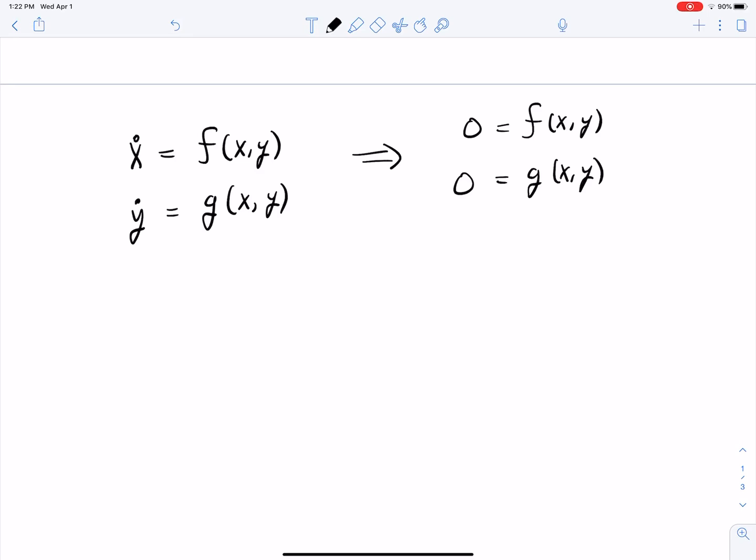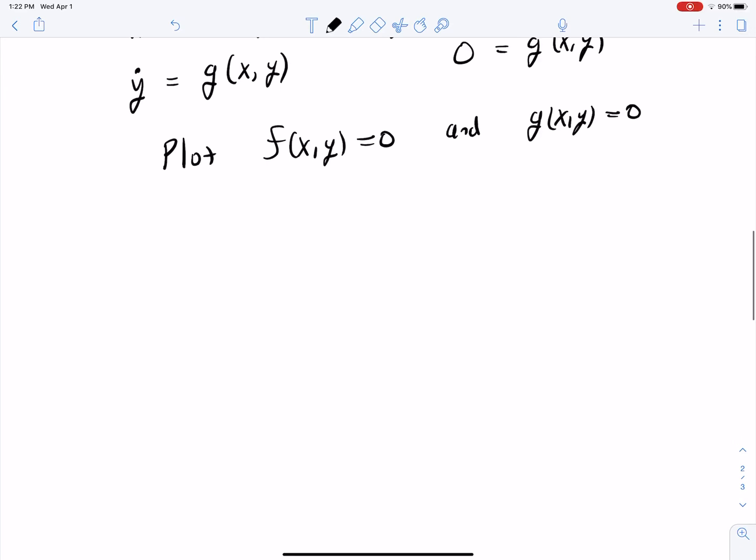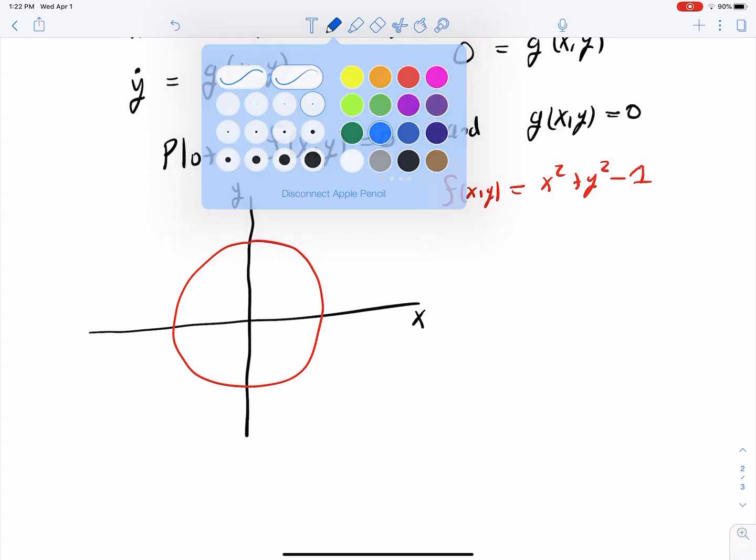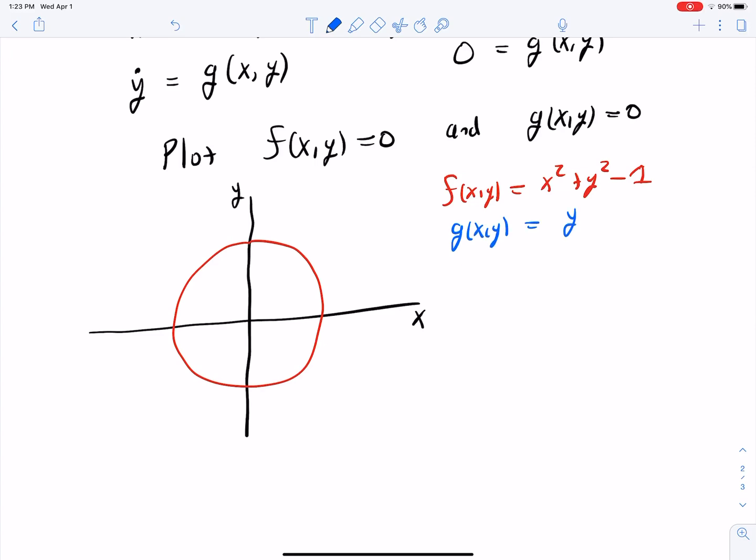And so the technique that is my go-to for finding critical points like this is to plot the two functions. So I'm going to plot, so sometimes you'll have to do this in an implicit way, but I'm going to plot. So if I plot those two functions, and let's just plot them in the x, y plane, and let's just say that my f of x, y is x squared plus y squared minus one, which would give me the unit circle, and that my g of x, y is y minus x. So when I plot that, I'll just get the 45 degree line, y equals x. Set those equal to zero.